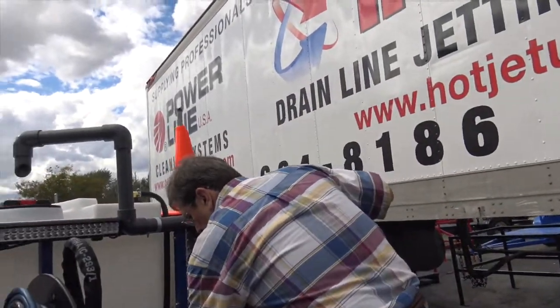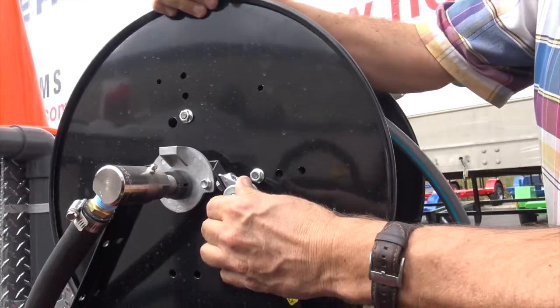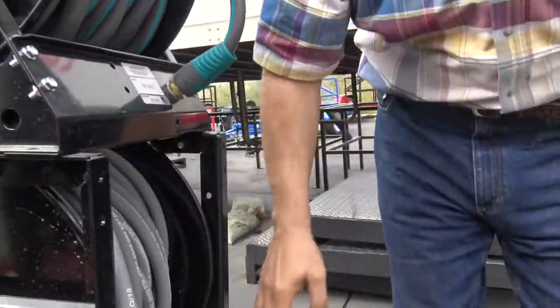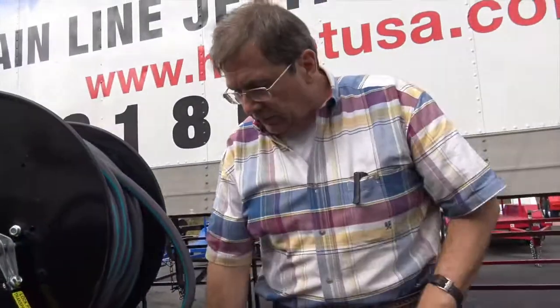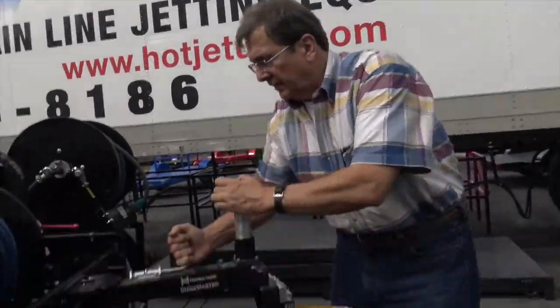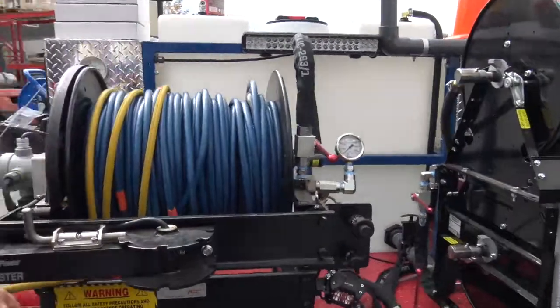Now, going down the road, you've got these pins. And this is a good one right here. You can see how that goes in to lock that up. You've also got the transport position. That's what I call it. I've drug hose down the freeway before. And then when you're ready to transport this, when you're done, let's cover that up. We'll put this off to the side. Looks like we can get it easier this way.